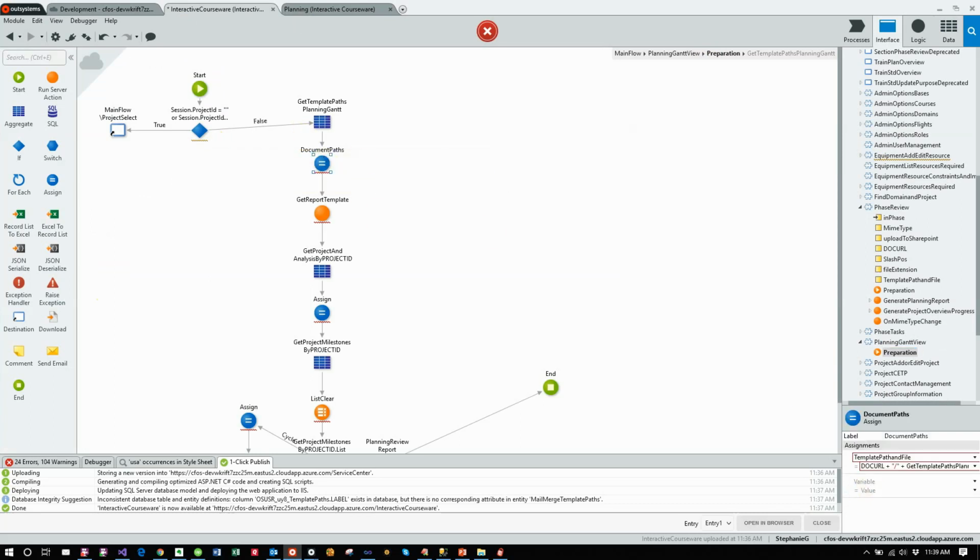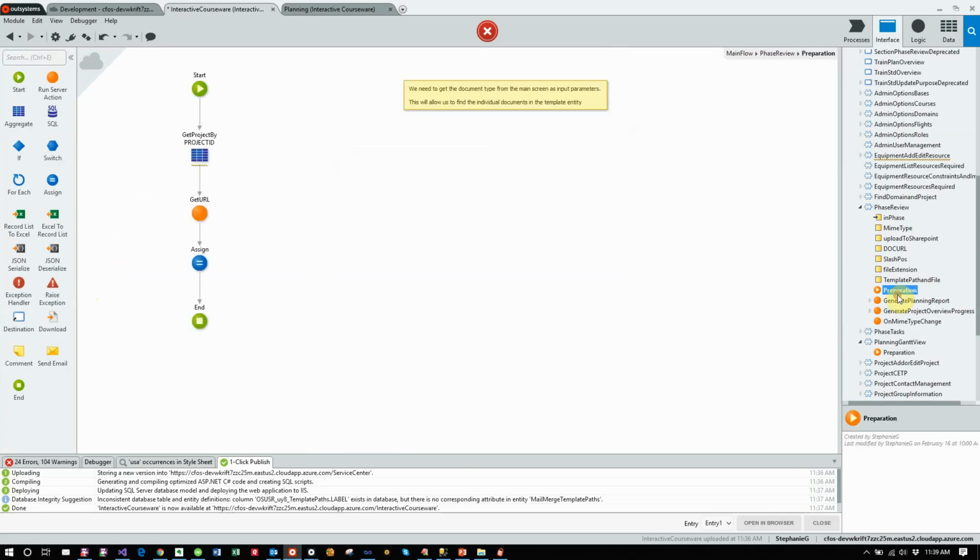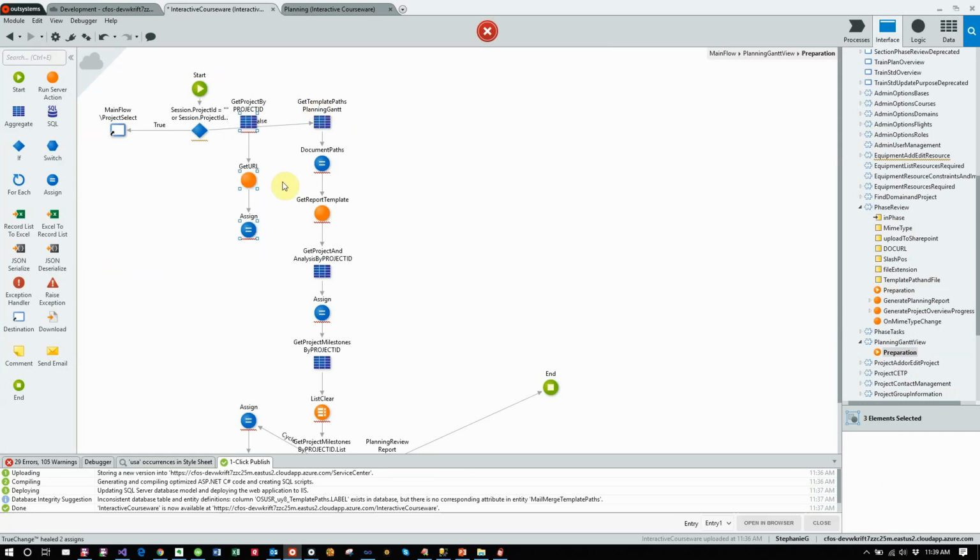And so I need to copy a few more things from the preparation of this one, because we have to make sure to get all the information before we get into there. Okay, so now we need some of the, we need these variables, so it's just easier to copy them and put them over here.